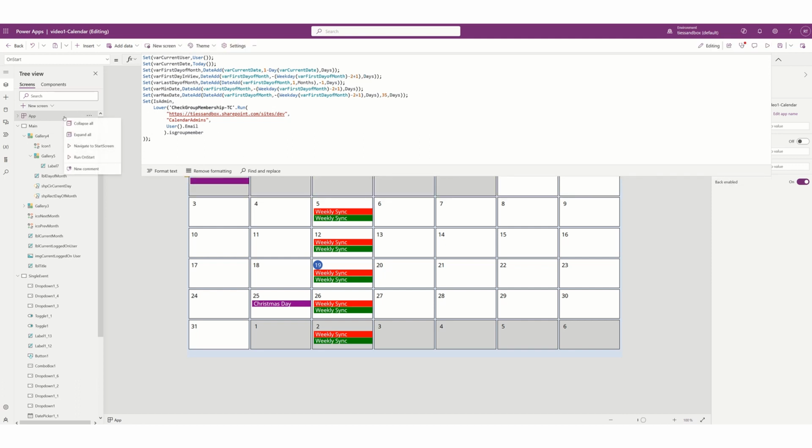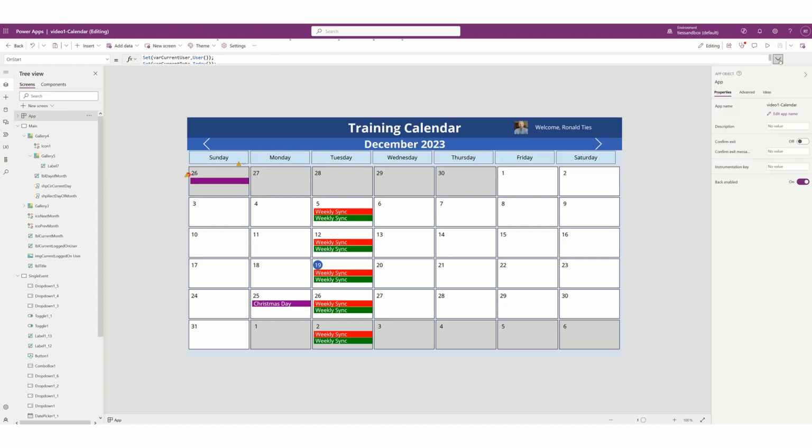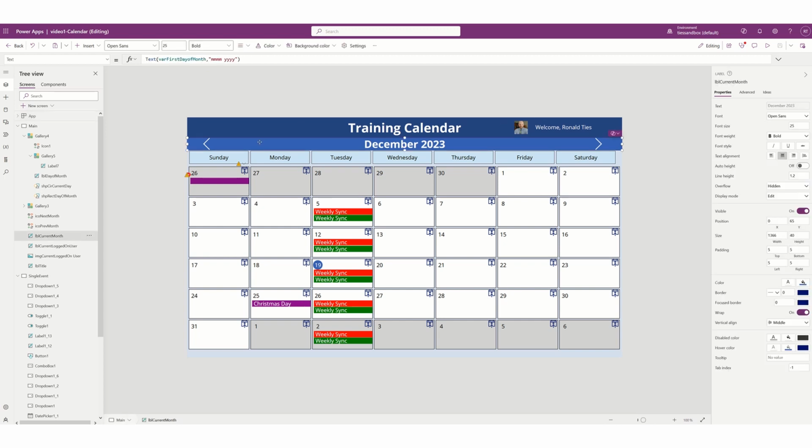So if we go ahead and run on start, our admin box should pop back up. Did we not put an admin box in here? Oh dang, we didn't, did we? Okay, we need to fix that. That's my bad. Alright, so let's go ahead and fix that real quick.